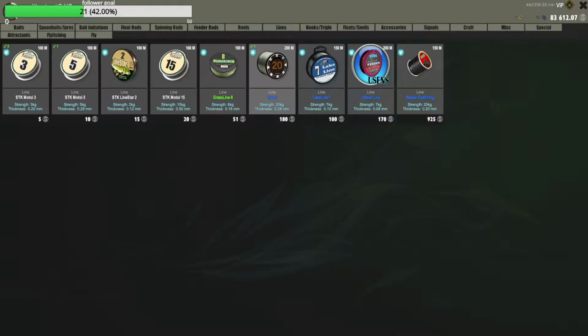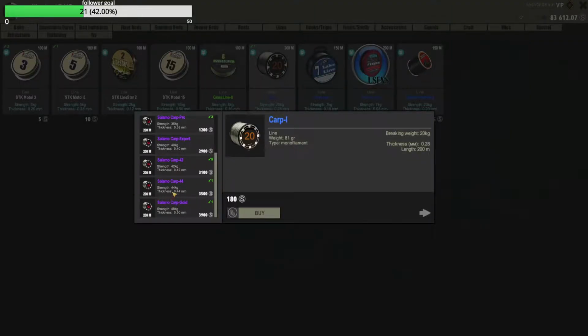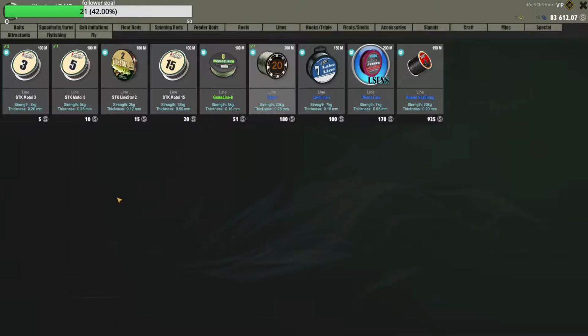So the problem I have is that I've got one of the paid for, you can buy the heavy feeder setups for real money, and in that setup you get, I think it's a 40, I think it's 44, I think it's 43, I don't know, I can't remember. But it's only 200 meters long. That's it. That's all you get. And that's fine for carp, because carp in this game don't really fight at all. You can just reel them in, no problem.